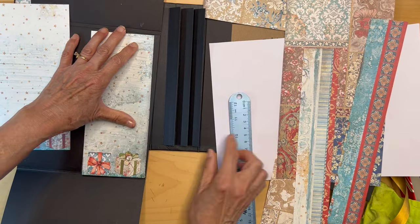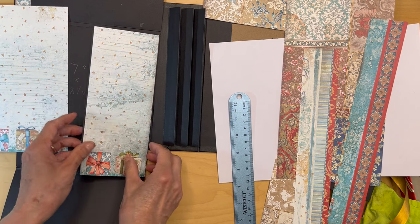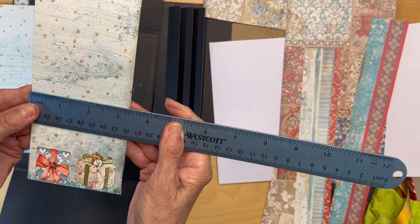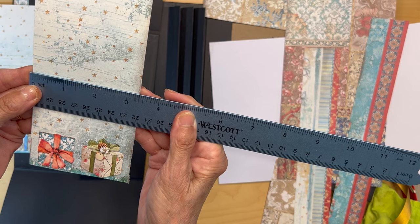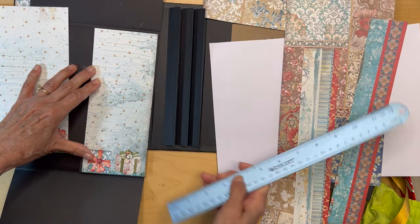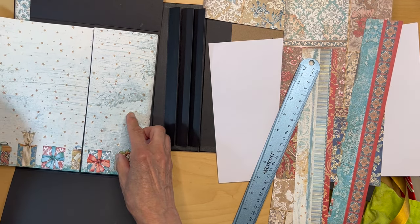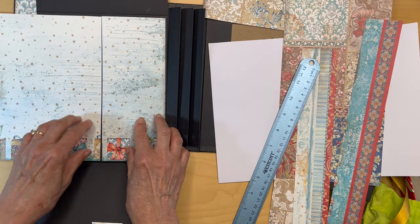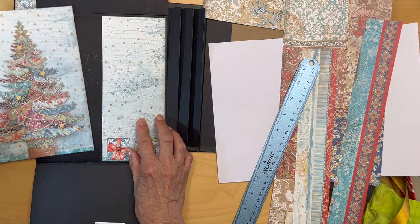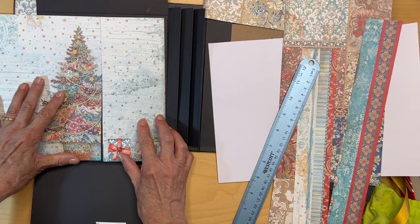It's going to have to be a little bit less than 8 1/4 because the pocket is 8 1/4. And it is 3 3/8. So that's going to sit here. I've got to ink the edges. And then this piece, you can put it in like that if you like. That would be fine too, but I am going to flip it around and put the tree, so the tree goes in something like this.